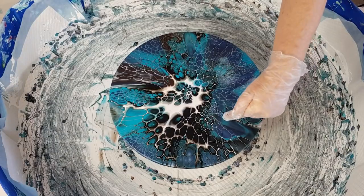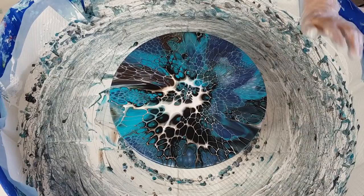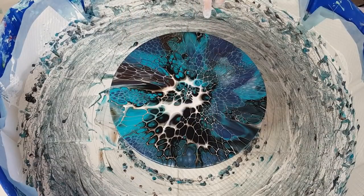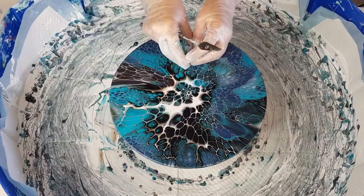Got one section there that's got no lacing, when I broke my lacing when I was blowing, but that's okay. I can deal with that one area. That's nothing, is it? That's really pretty. And we've got that area of black there. We've got some of the chocolate brown. We've got turquoise everywhere. We've got the Paynes Grey popping through everywhere. And we've got that beautiful white center. Somewhere for the eye to rest. It's kind of like a starburst in the middle and then out.